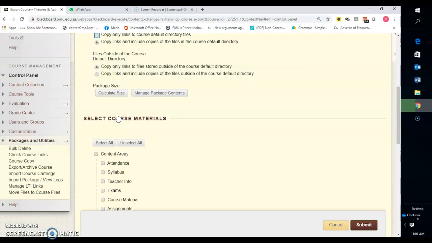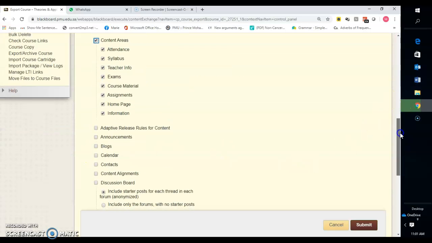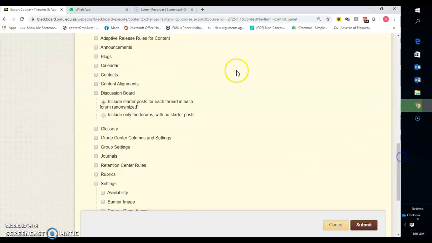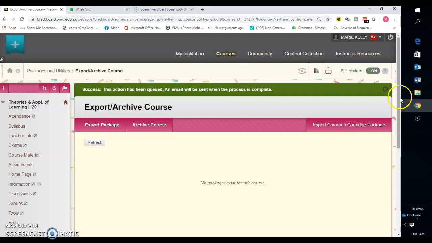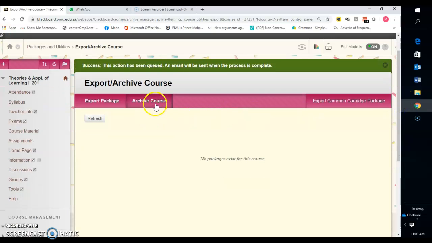So export all the content areas. That's really the most important. And then announcements and rubrics and okay, right. And archive.